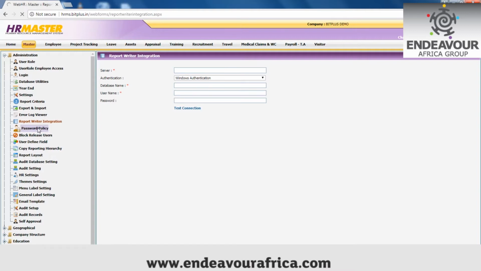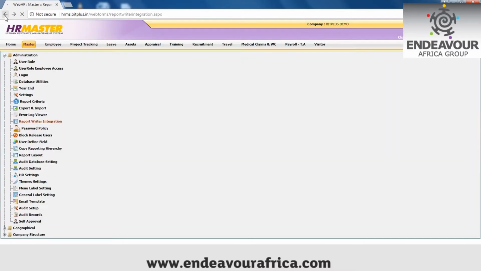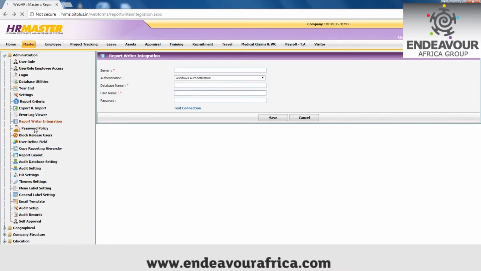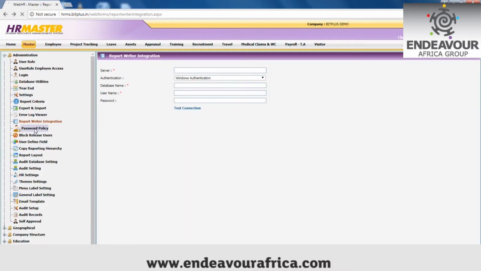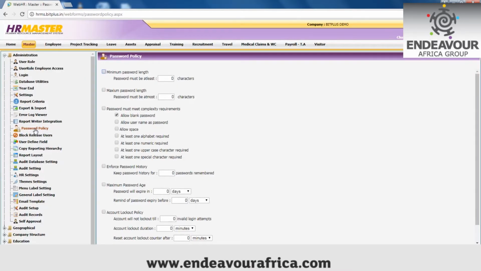You put parameters that will govern the password. This is a self-service system whereby a user can log in on the system and put in a password. The username will be your own name, just like I said on the home page, but the system requires a password. So these are parameters. For example, if you want a blank password, a minimum, a maximum, all those settings are set here.